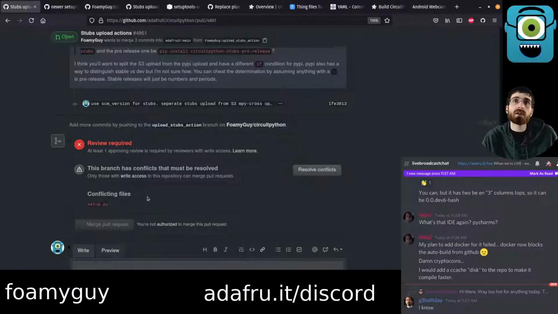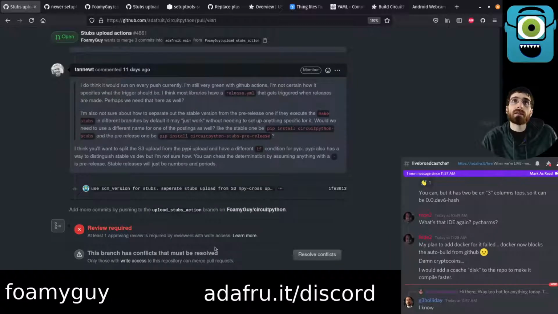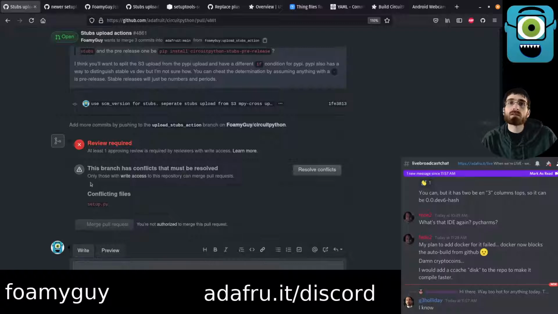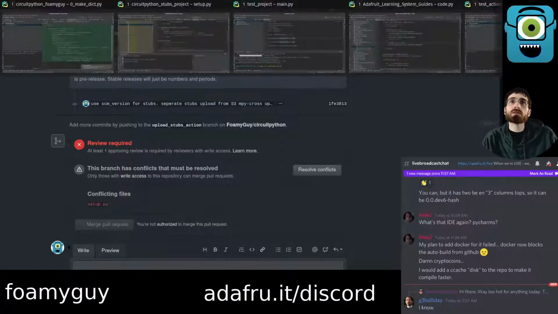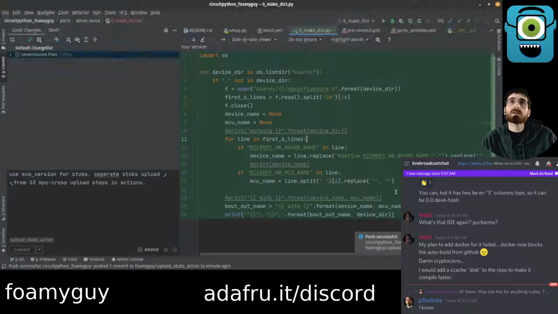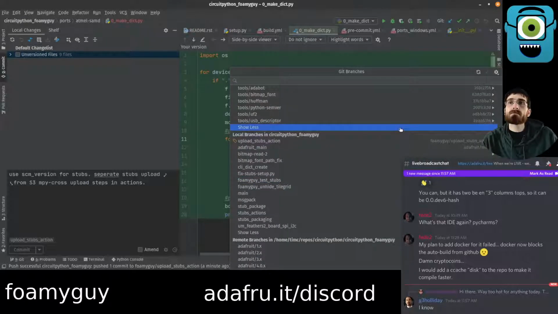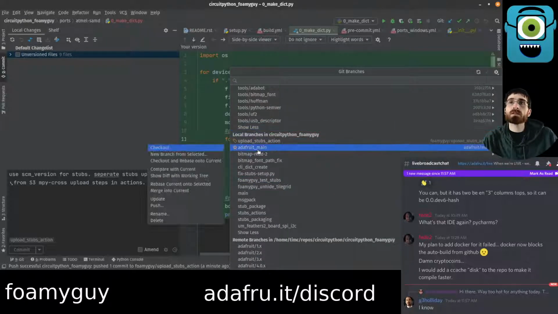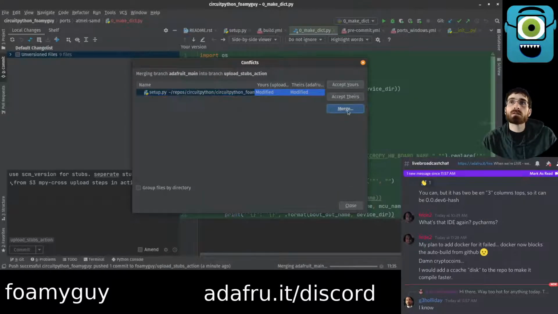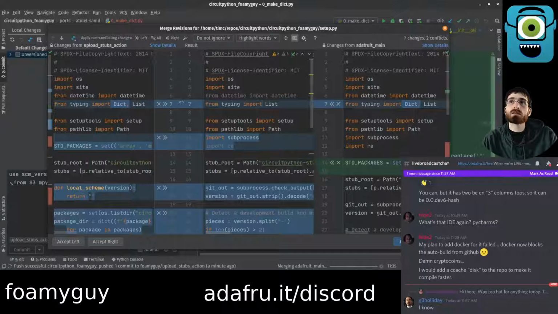Although it looks like we have a conflict anyway. So maybe there's another change from Adafruit main since the last time we did this, so we need to go merge main into current. Merge this. Yeah, we'll have to go through these same ones again, won't we?